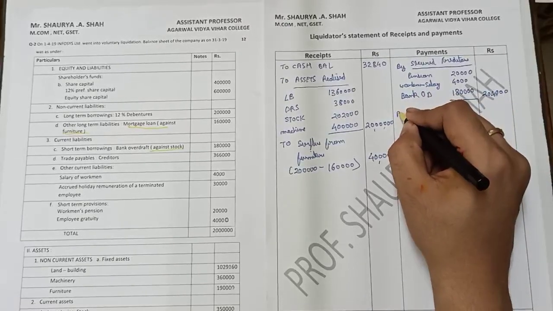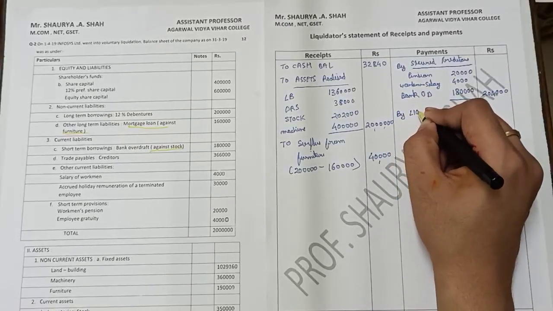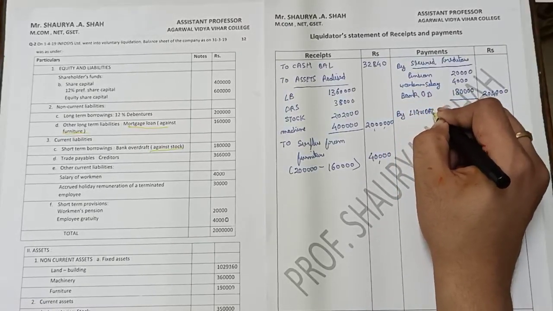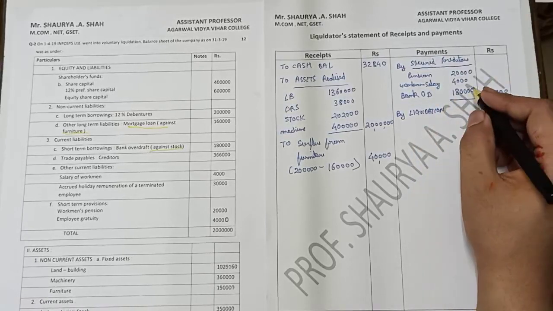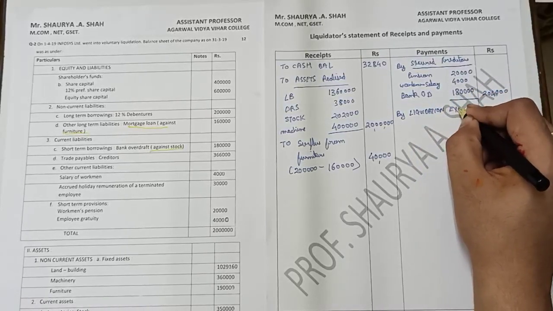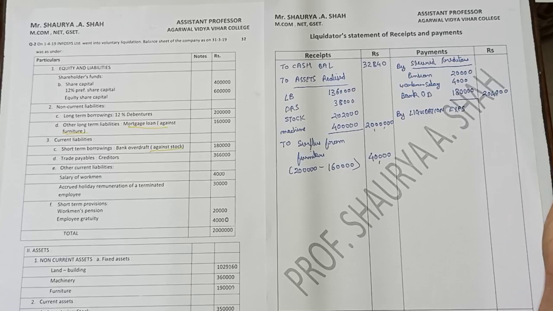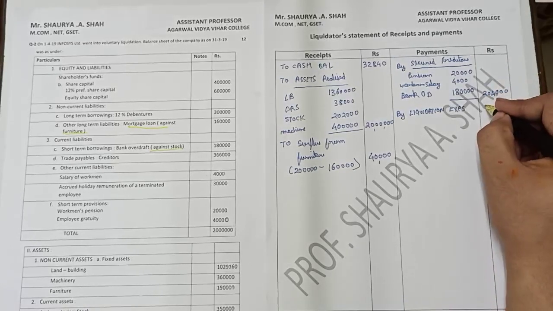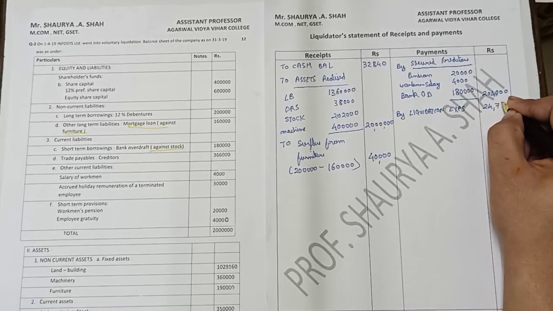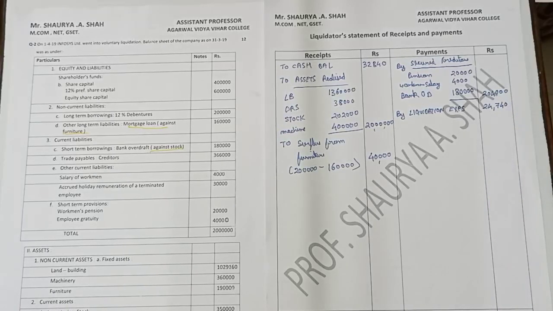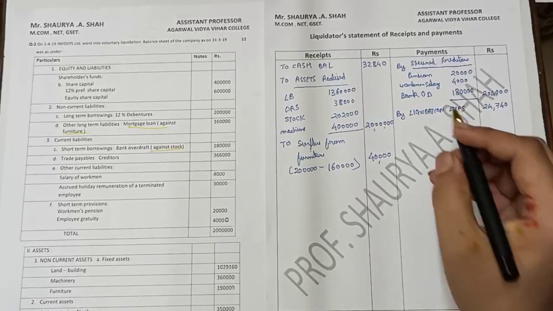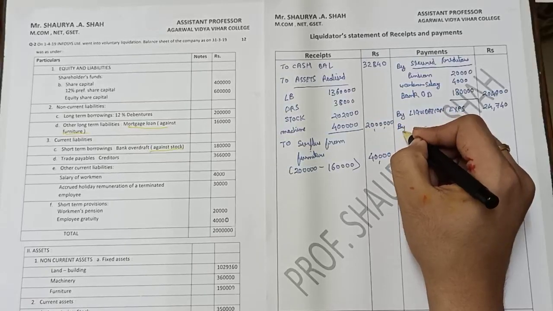So first I'll write down what is directly given by liquidation expenses. As you can see in the second adjustment, it is given that liquidation expenses amounts to rupees 24740. So 24740 I will write down as liquidation expenses. The next thing I am having is a list of liquidators remuneration. So I'll need a bit space for it.